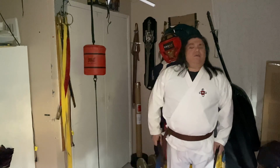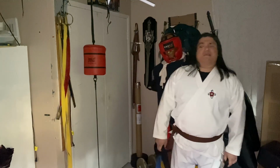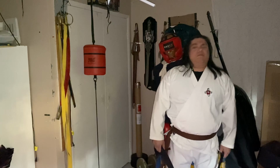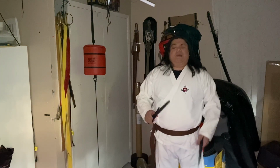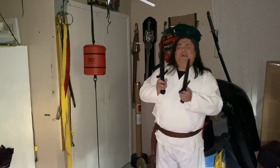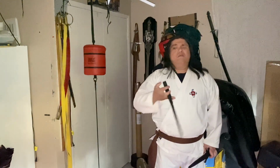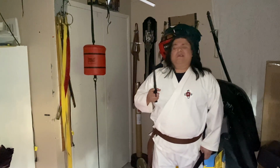If you are looking for pretty decent quality training daggers, these are pretty much it. Now, there are some pros and cons, of course, like everything else. But first, the specs. The blades are about 10 inches long, the hilt about 6 inches and a little bit past that. So the whole dagger is just over 16 inches long.